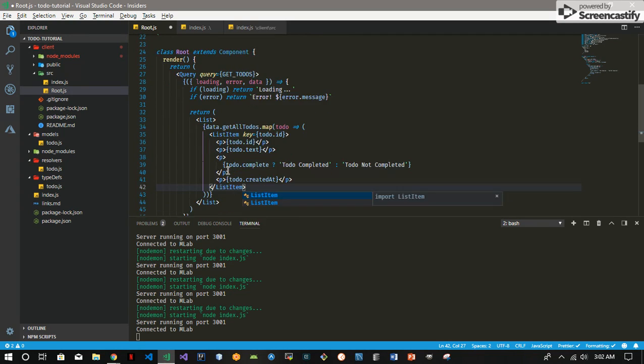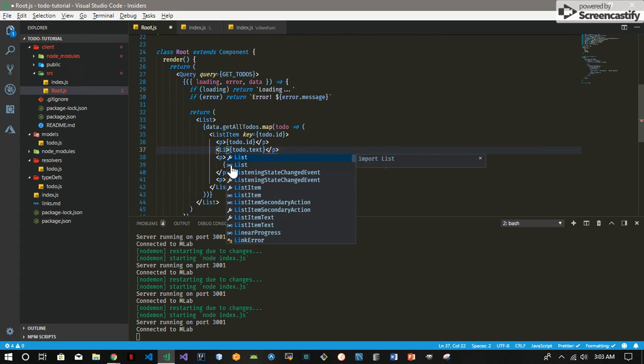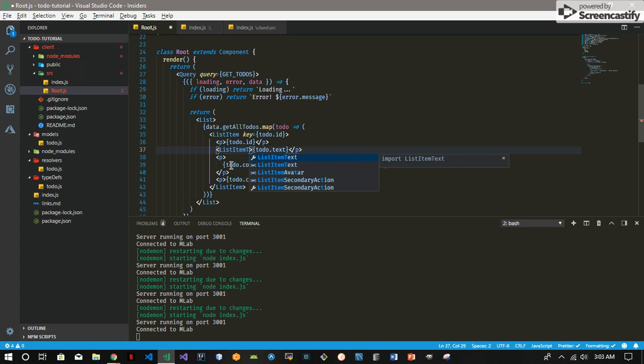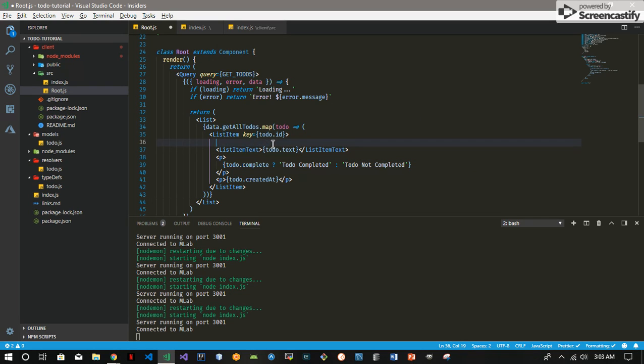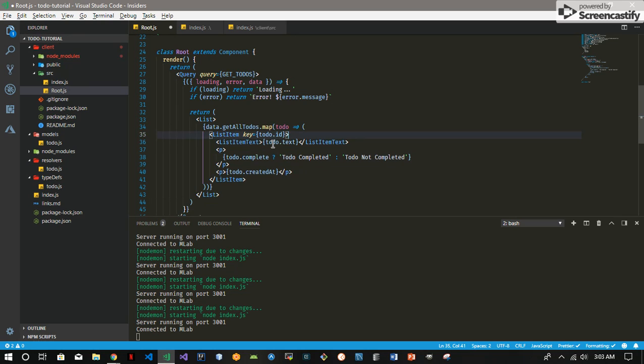The list item text will be the todo text. We know that much. We don't really need to see the todo ID. We're already using that as a key, so we can pretty much bag that. Secondary text would be the completed part, I'm guessing.